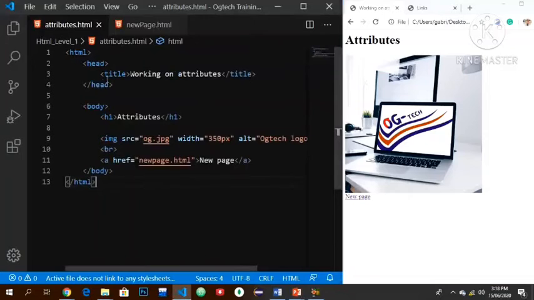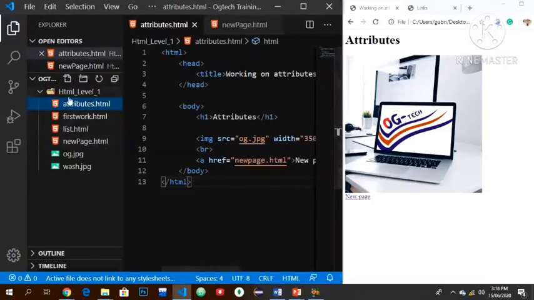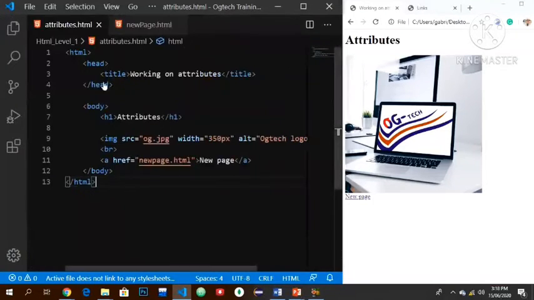Now someone might be confused again and say, okay, does that mean it is only the pages that we have designed that we can actually link? No. Let me link an external URL, Facebook. For us to link an external URL, you need to add the full path. What do I mean by the full path?